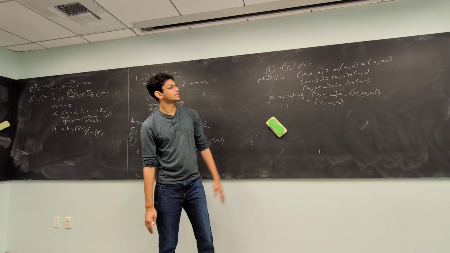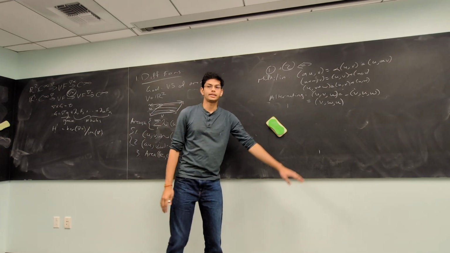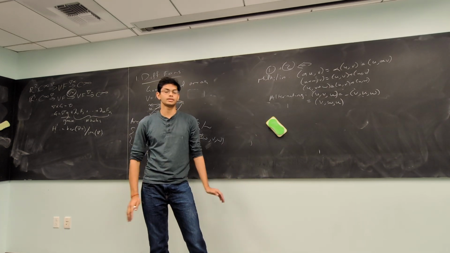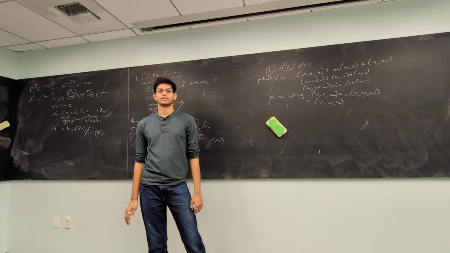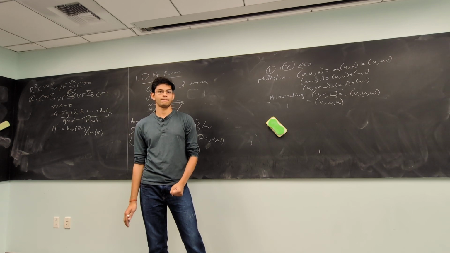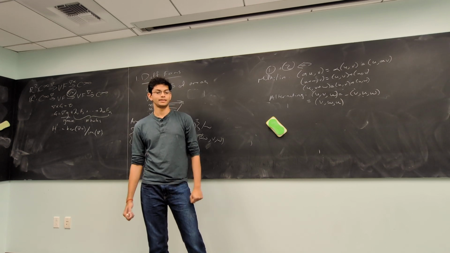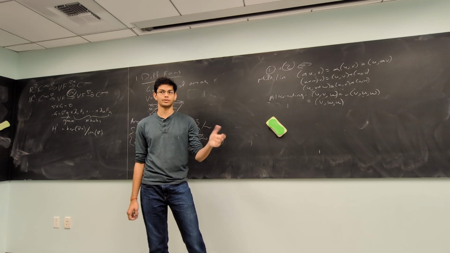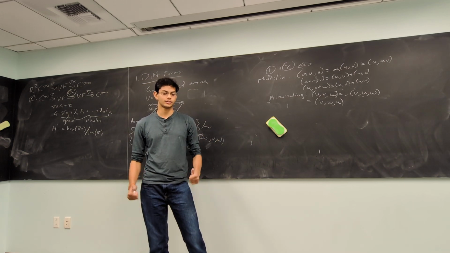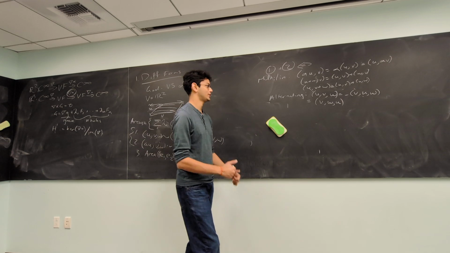Okay, so in general, what's the sign going to be? Does anyone know what the sign is going to be if you take an arbitrary permutation of the elements? Yeah, it's how many times you swap it, whether it's even or odd. So it's how many transpositions, which is how many times you swap a pair of things. And this has a name. It's called the sign of the permutation. Very creative.